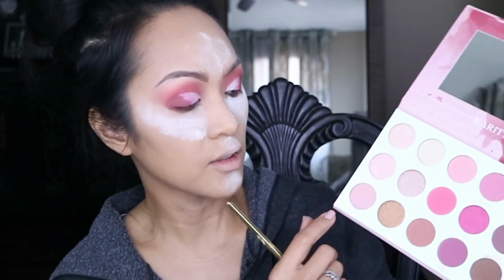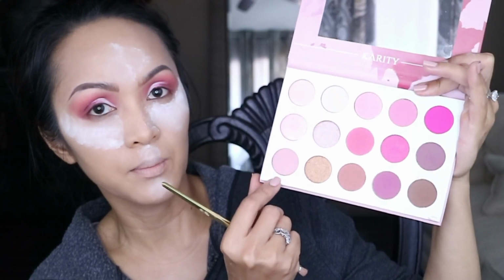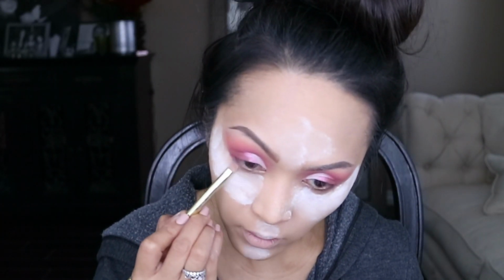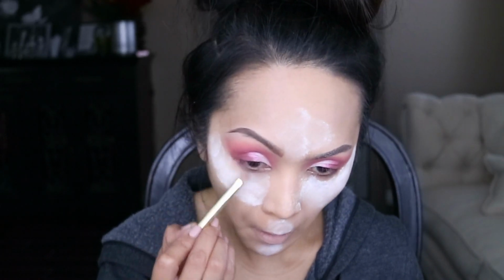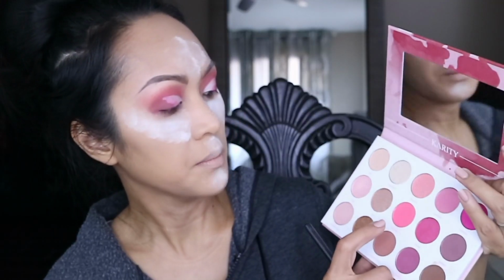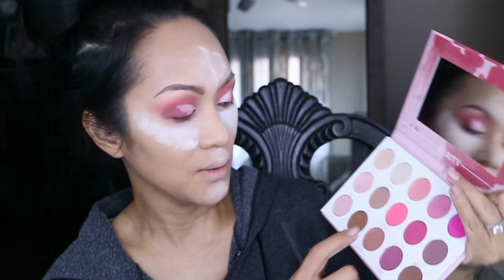Okay, so for my under eye, I'm gonna be using this bottled up again, and I'm just gonna pack it over here on my lower lash line. Now I'm gonna be putting this Hooray too as well.